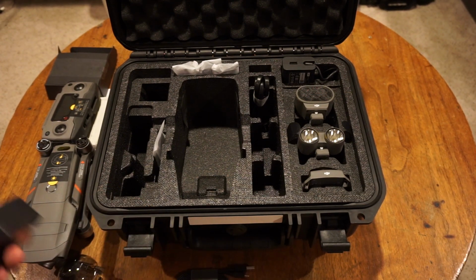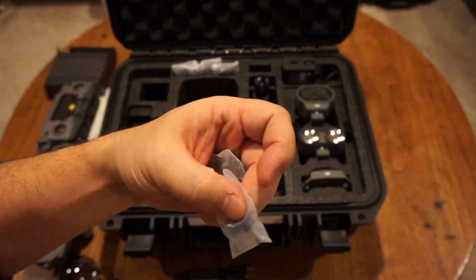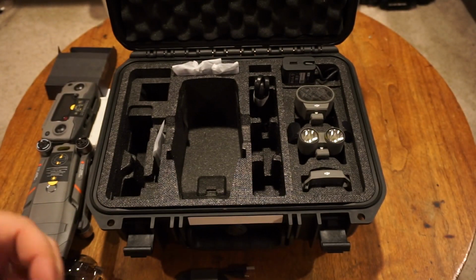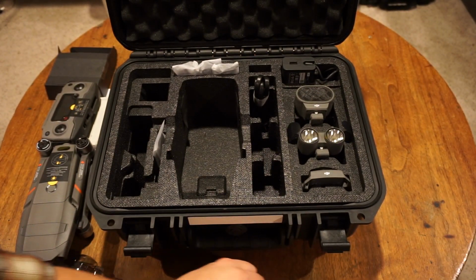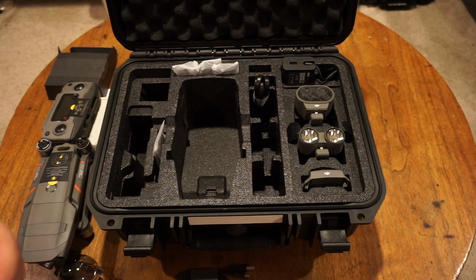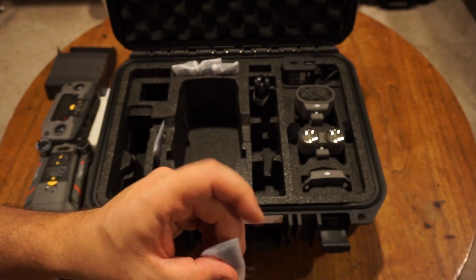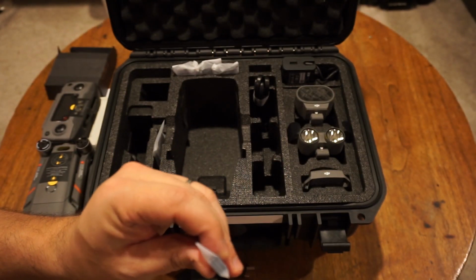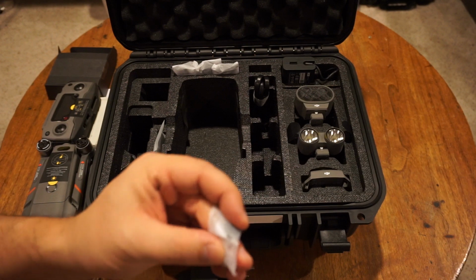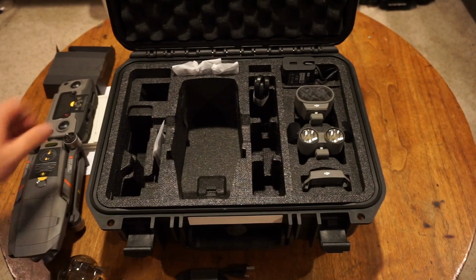Let's see what else we got in here. Looks like they gave us a packet with some extra control sticks in there for the controller. If we want to change those up, these may actually be a different size, I'm not sure, but second set there. And oh, that's nice. Also looks like it gives you an adapter to go from the USB Type-C to the standard micro USB. Okay, back to the unboxing.